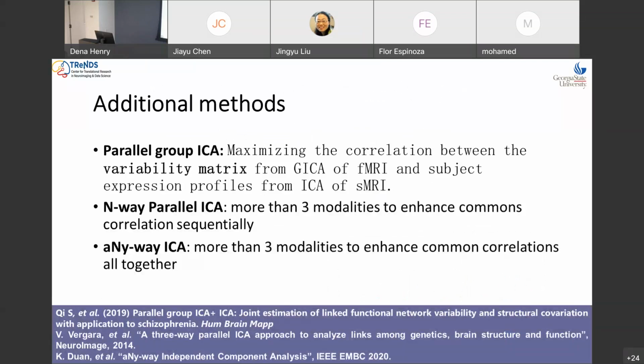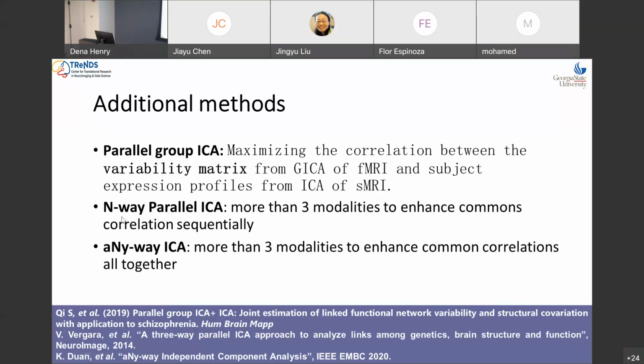So this is reference parallel ICA, and besides, we also have some additional methods, like variations of parallel ICA. First is parallel group ICA. In brief, it's for asymmetric data. On one side, you can have 2D, on the other side, you may have 3D, like fMRI data, with the time sequence incorporated. The concept is that we can build a similarity metric, which is the measure of similarity between the group level components and the individual level components. And this feature can be used for the fusion with the 2D data set. So that's parallel group ICA.